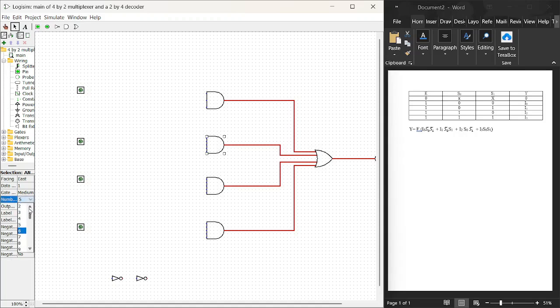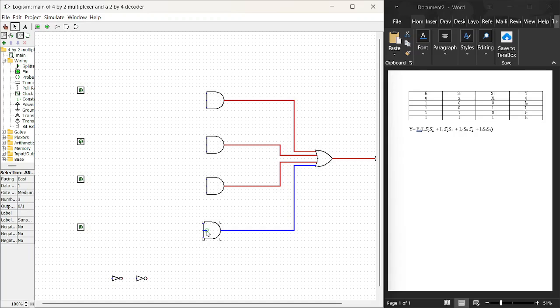So I'll reduce the port size to 3. I'll reduce this 2 to 3, this 2 to 3, this here I'll reduce to 3. Let me reduce it to 3 to solve that problem.